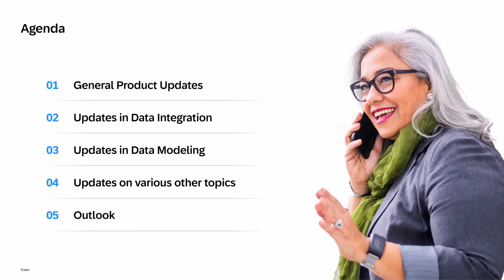Let's have a brief look at the agenda, what we have planned for this session. First, a few general product updates, then we will dive into updates we delivered in the data integration area, followed by updates and enhancements in the data modeling area, and then we cover various other topics like the spaces area and the administration and governance area. At the end, I will give you an outlook on what to expect in the beginning of 2025 and during the course of the year.